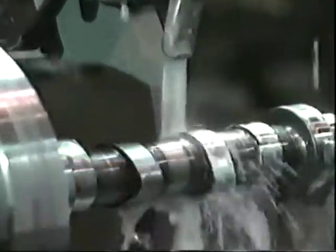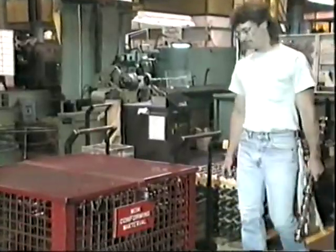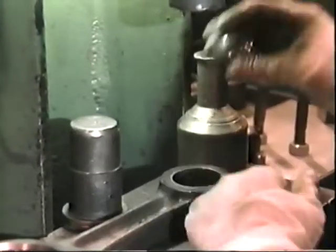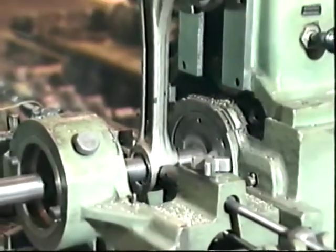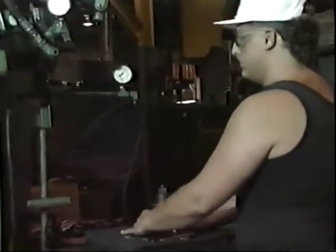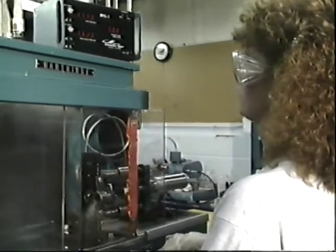All camshafts are ground to achieve the same cam lobe profile as new. If the new profile cannot be achieved, the cam is scrapped. All connecting rods are inspected for twist and bend. Bushings are replaced 100%. Then both ends are rebored to the original specifications. Each subcomponent of the AgriMax Premium Basic engine is remanufactured at SRC to meet or exceed OEM specifications. Water pumps must pass a critical vacuum test. All injector nozzles must meet the correct opening pressure and spray pattern criteria.